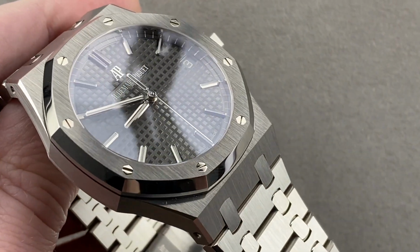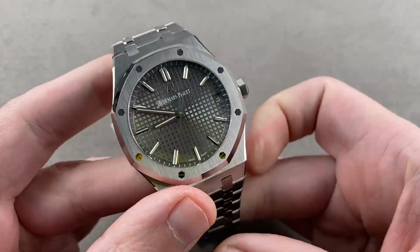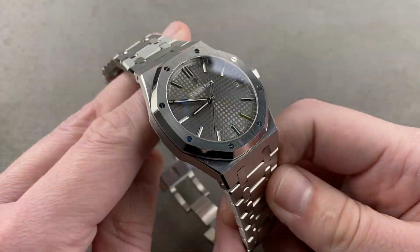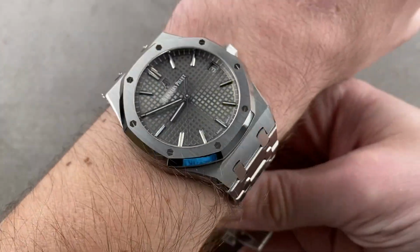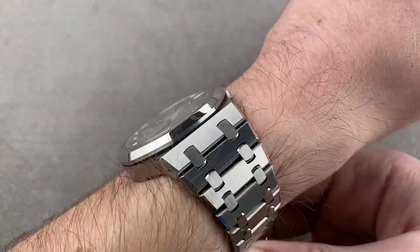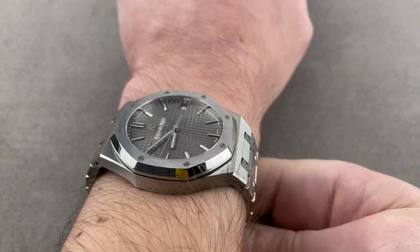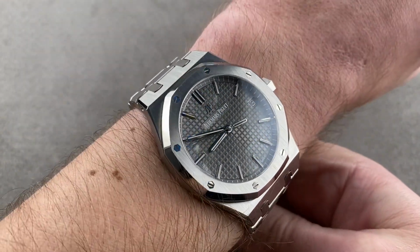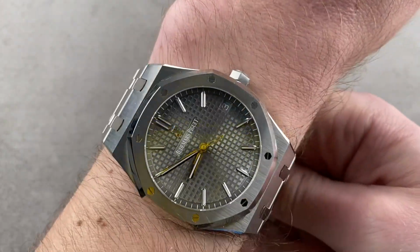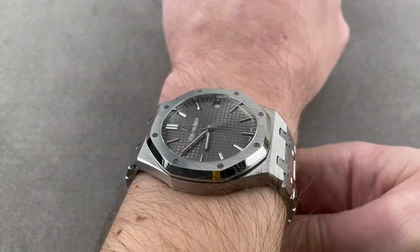Now, thrown on my 16 centimeter circumference wrist, you can see that whatever the nominal size, and Audemars Piguet calls this a 41, it wears a lot larger than that. Across my wrist, I'd say it wears more like a 43, to be perfectly honest. It's not thick, it's quite flat, it fits easily underneath the cuff, but really your wrist needs to be 15 centimeters circumference or larger to wear this one well, as it is right out to the edge of my wrist when you count the intermediate links on the side.